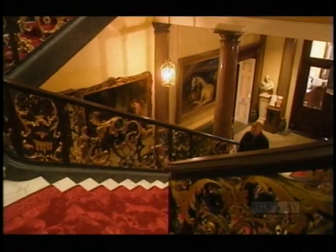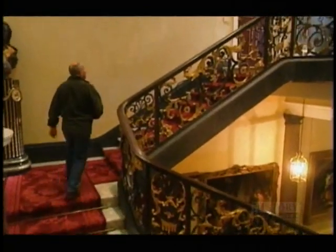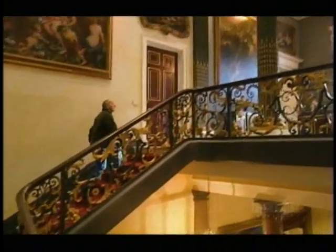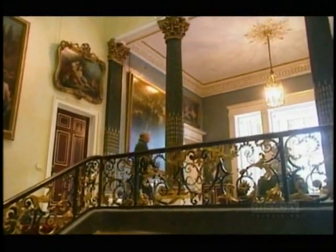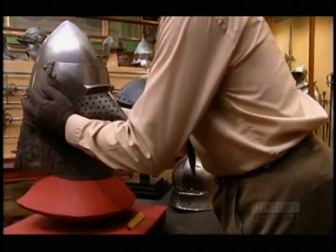This is the only surviving image of the Italian cavalry dispatched to Verneuil. It's from about 50 years after the battle, so the artist has represented the armour of his own day — even so, it's a stirring image of massed ranks of mounted knights, each in their custom-built armours. Perhaps the most essential piece of a knight's armour is his helmet, and at the Wallace Collection in central London there is a very rare example from the best workshops of Milan, kept in the care of curator David Edge.